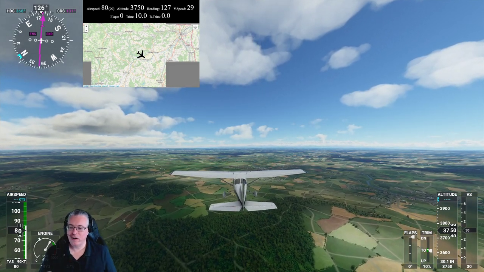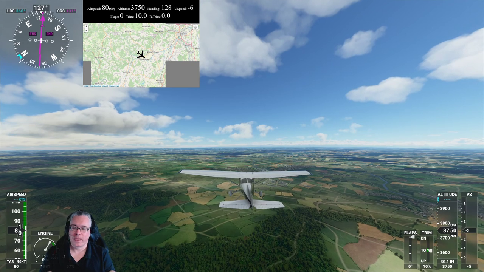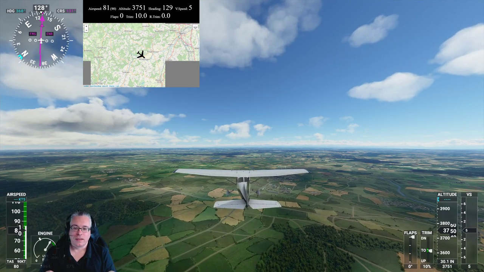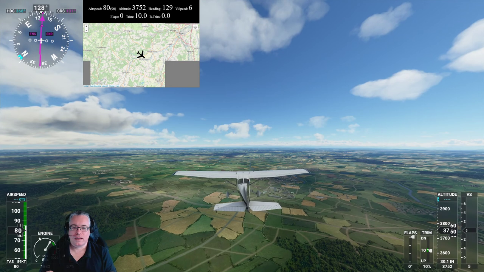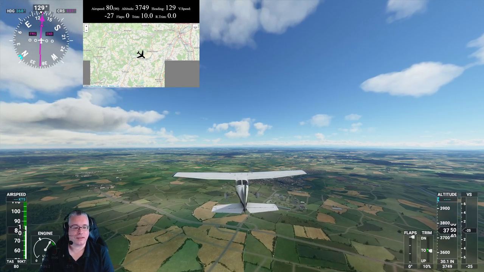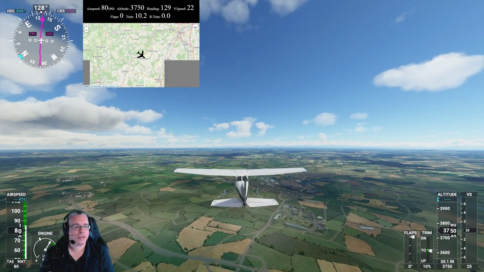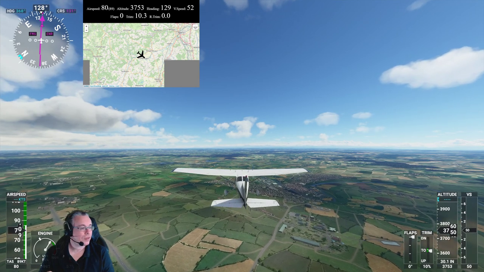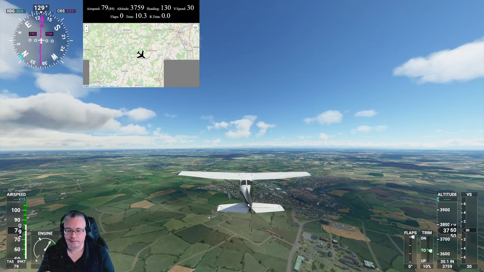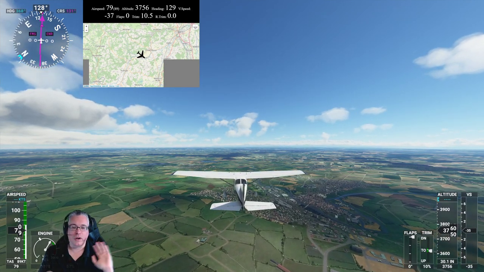Just increase the power a little bit more. 50%. So that's nearly 2000 RPM. And flying straight into lovely weather. Knots of airspeed. And Munderkingen is right down there. Hello, people of Munderkingen. Thank you for letting me visit your lovely town.